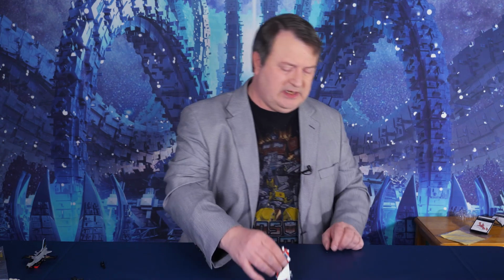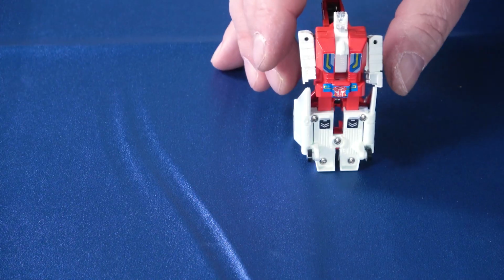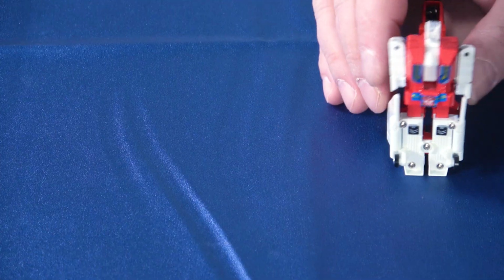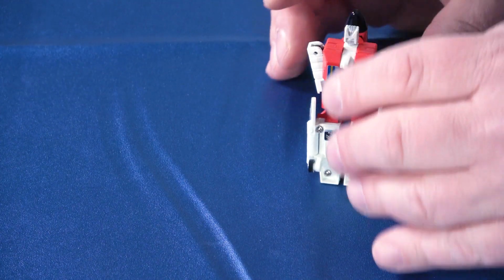I always thought it was cool with the Aerialbots how their noses and tail fins came together to form kind of a mini jet on their back. Now the legs seem a little bit loose. He shifts down a little bit when you stand him up. They don't kind of lock into place, but so far he is able to stand well enough.